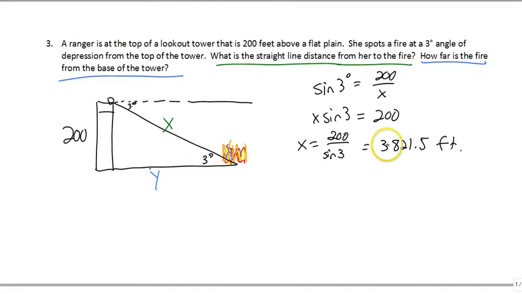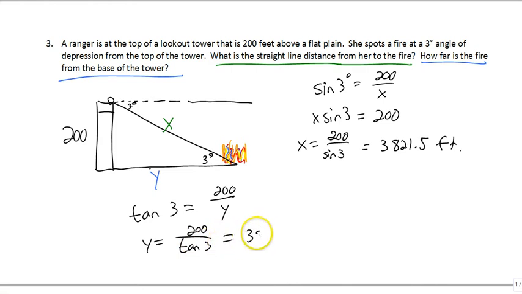Again, here's the other thing. Some of you guys might be like, "Oh, I want to use the hypotenuse now." Don't use this number because it's already rounded. Use the 200. That's a set value. So we're going to use the y and the 200. So I have opposite and adjacent. So for y, I'm going to use tangent. Tangent of 3 is 200 over y. So when you go about changing these around, you get y is equal to 200 over the tangent of 3, which comes out to be 3,816.2 feet. And that makes sense.